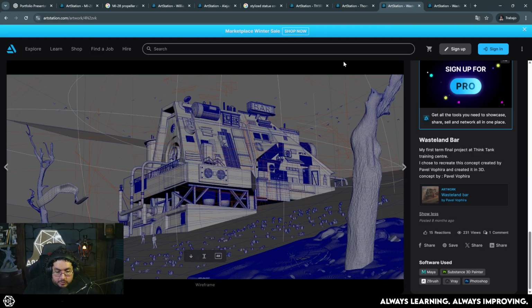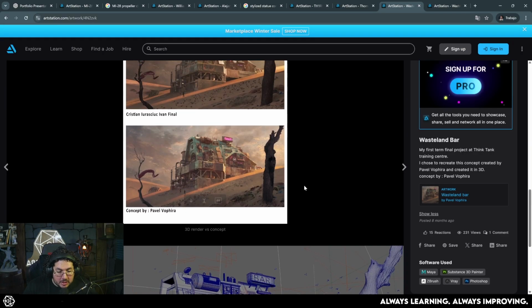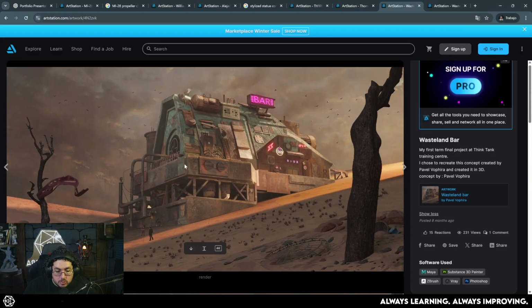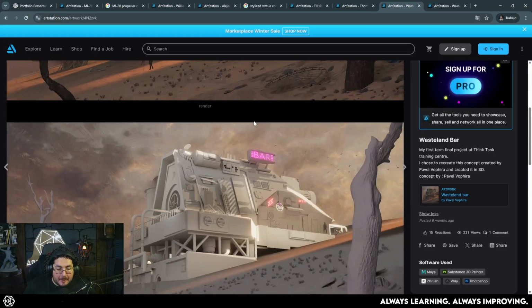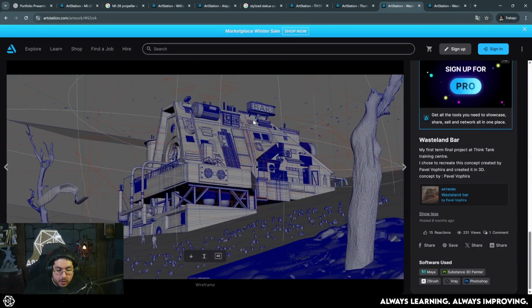Look at the amount of lights that we have everywhere. All of those orange things are lights. This is something that you need to know how to set up inside of an engine if you want to be a game artist or an environment artist for games. Same for all of these things right here, like the amount of loops and the amount of optimization. I'm not seeing texture maps or breakdowns, so it's difficult to see. This looks more like a cinematic environment than something that I would be seeing on a game environment.